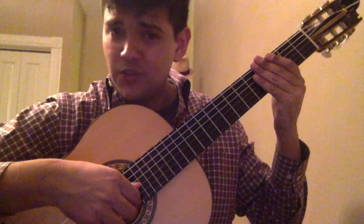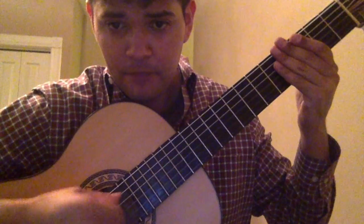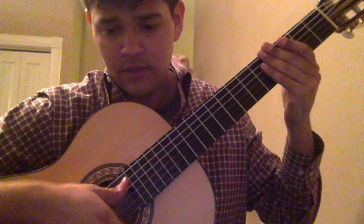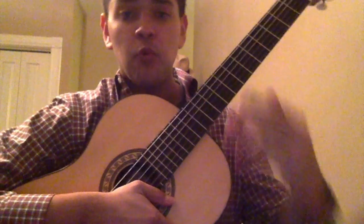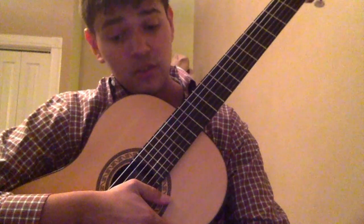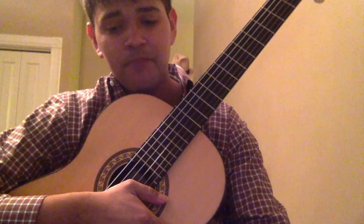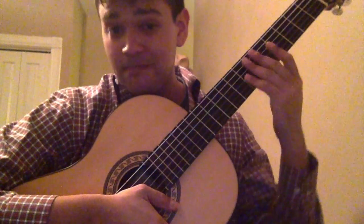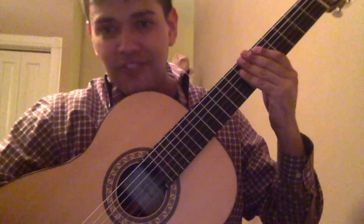If you cannot reach all the strings, that's okay. Maybe start by reaching from the fourth string down, like this. But eventually, try to cover all the strings. And not only that, with any technique you're working on the guitar, you're trying to acquire control over the movement and over the sound. So yes, if you're thinking metronome, if you're thinking speed with no mistakes, you got it. I think the secret to success is to make things as simple as possible and develop a certain routine in your practice. The metronome is the most rudimentary routine you can find.